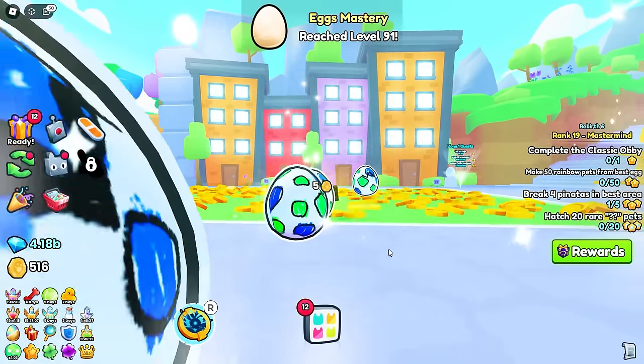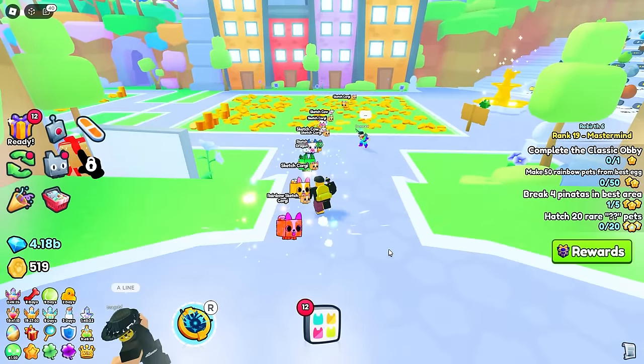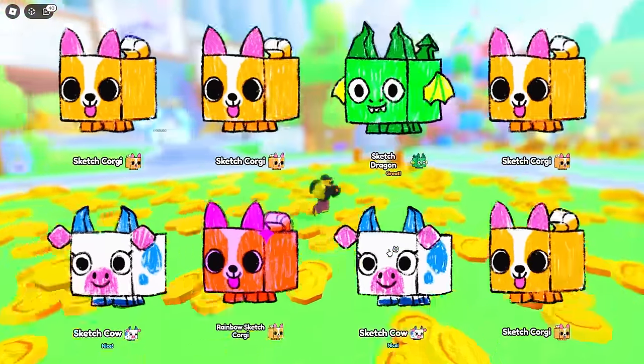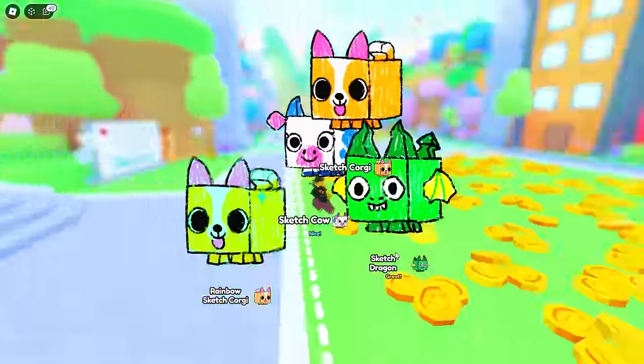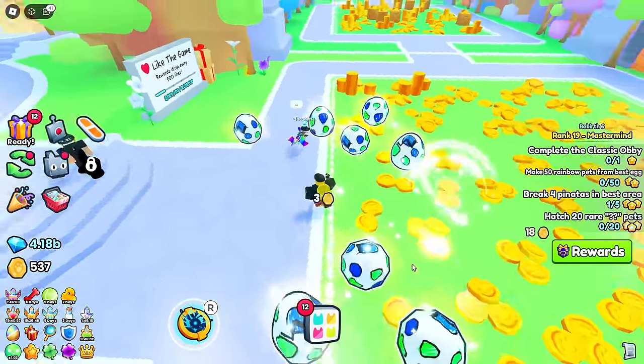Oh, yeah. Oh, look at that. They're all in a row. How did that even happen? Oh, look at that. Nothing good, though. No. Oh, another rainbow sketch corgi, but not a huge. So let's just keep hatching. I want to try and drop 8 of those in a row again. How did I do that? Well, it's kind of in a row.